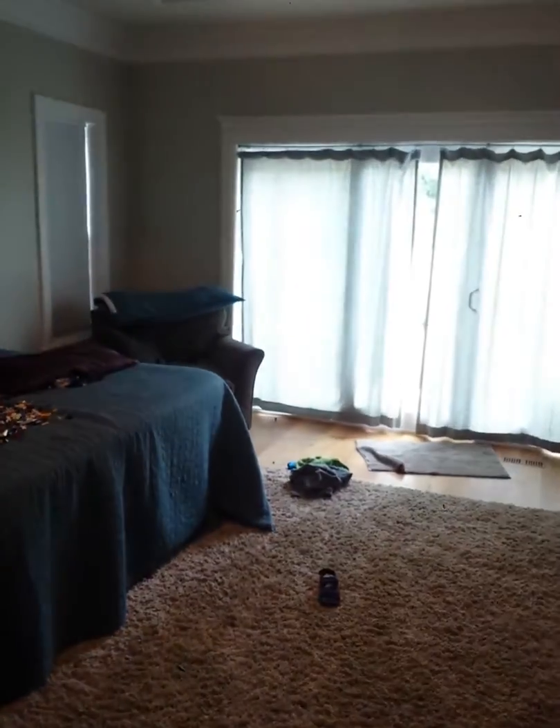That's all going to be a different color. And then this is the master bedroom, and this will be painted. Also the ceiling — the green part will be painted the same color as the walls. So all the rooms that we're having painted are all going to be the same color, if that makes a difference.